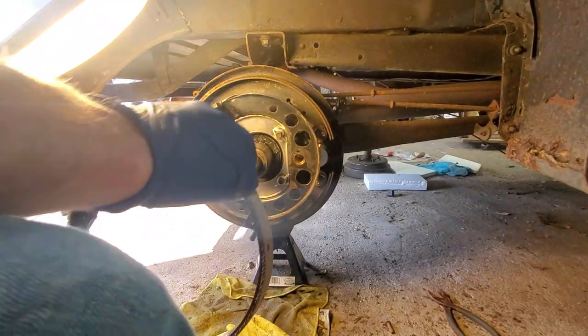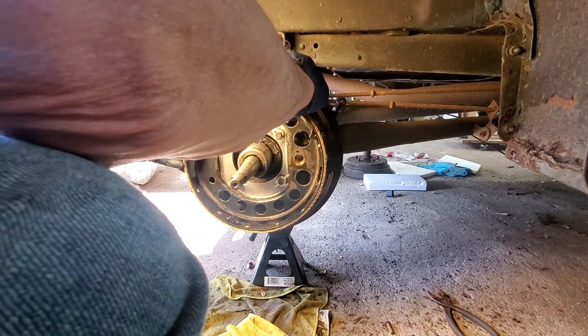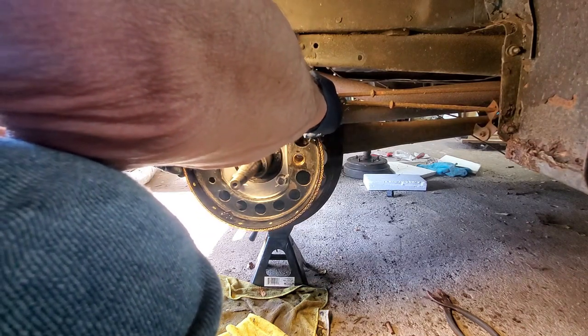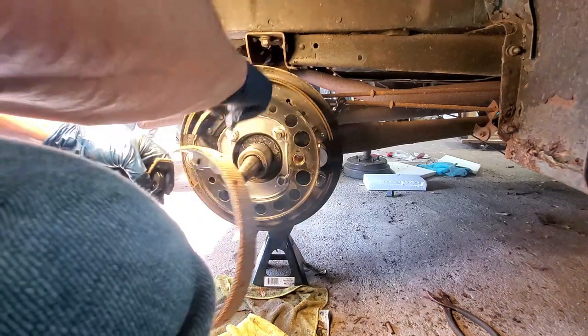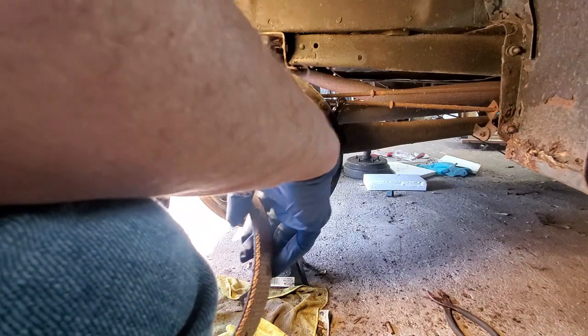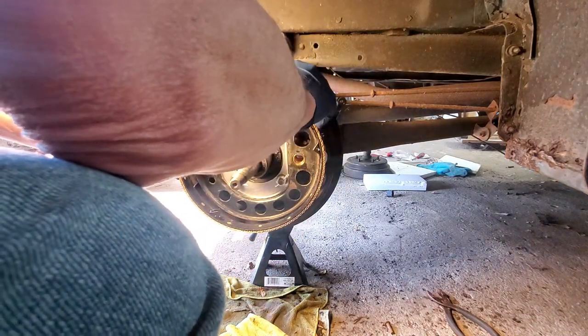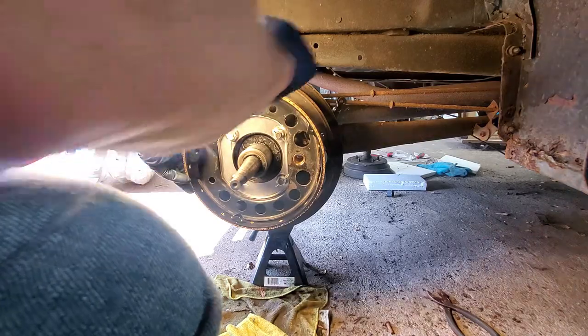So the one thing with the emergency brake, with the band, you want it to fit tight. The springs pull it in some, but if it's not fitting tight against the carrier, when you release the brake, it just kind of stays open. I ran into that trouble on the other side. You want to be able to put it on there and have it lay flat on its own.